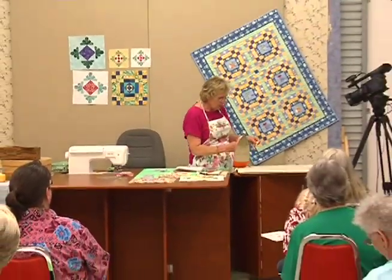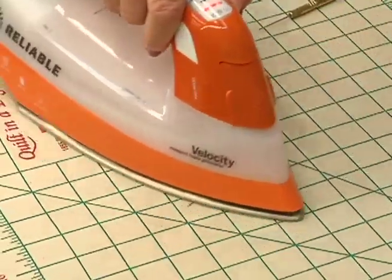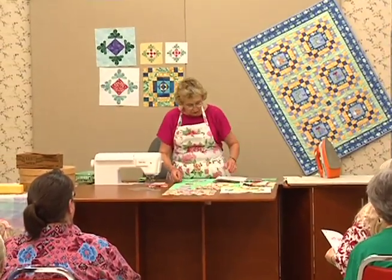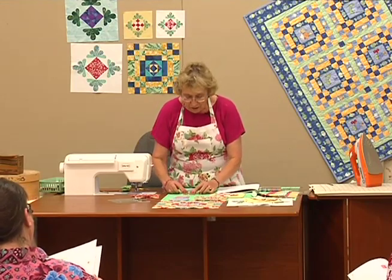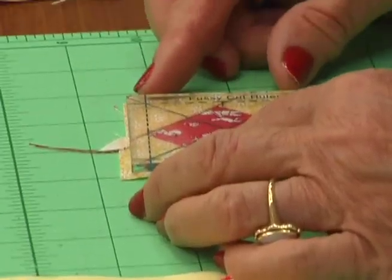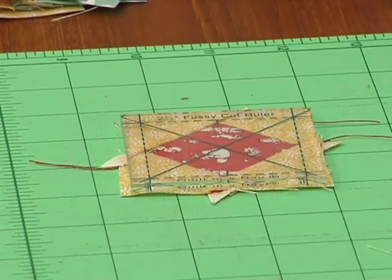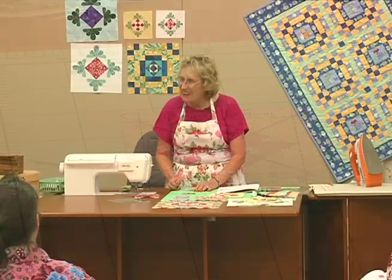Okay, so let's just give this one good pressing. Let's see if we're hot. Yes, we're hot. Press the steam. Okay, now remember after each round, the book tells you how to square this up to what size. And for this one at the 12 inch, I'm using the 2.5-inch fussy cut. You just drop it on there and line it up so that you have those cute, oh, this is adorable. Oh, Eric, you have to go so close. Because look, these little tick marks in the center, it's perfect. If it weren't so perfect, I wouldn't have asked Eric to go in close.